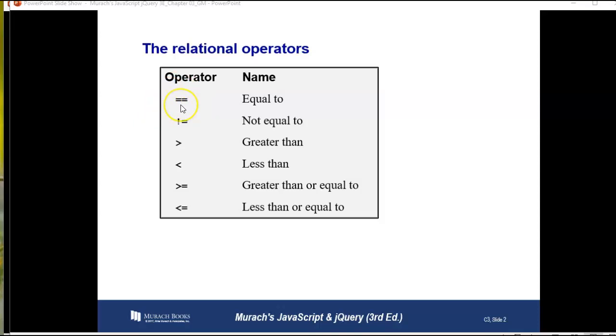Take note that the equals operator is double equals. That would be different than the equals arithmetic operator, which is what's called an assignment operator. Assignment operators take everything on the right side and stick it to what's defined on the left side. That's not what this does. This simply makes a comparison to determine if it's equal. If it is, it's true. If it's not, it's false.